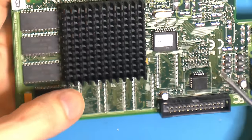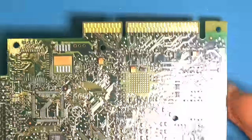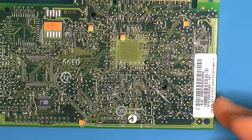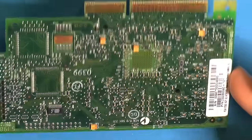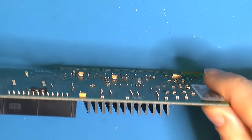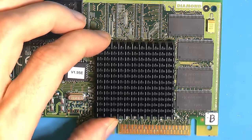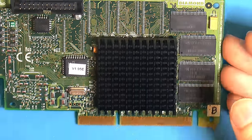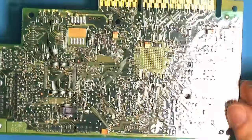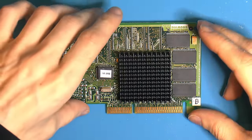To actually install these resistor bridges, we need to take off the heatsink. On the back is obviously not an issue because it's readily accessible, but on the front it's not. So we need to get this heatsink off here, and it's obviously glued. If I hold onto the heatsink and push a blade in, I could probably get it off. Because if I can't get the heatsink off, we cannot solder the resistor arrays and then we can't interface the memory. So that is the basic plan essentially.